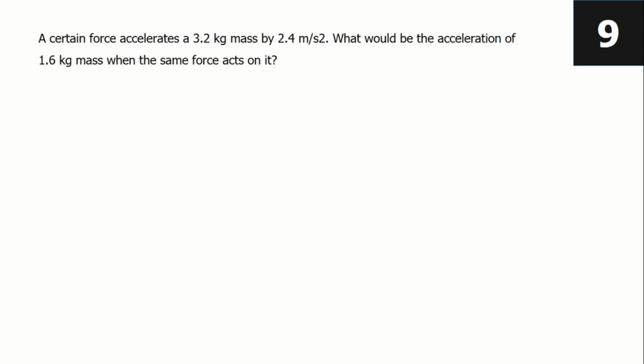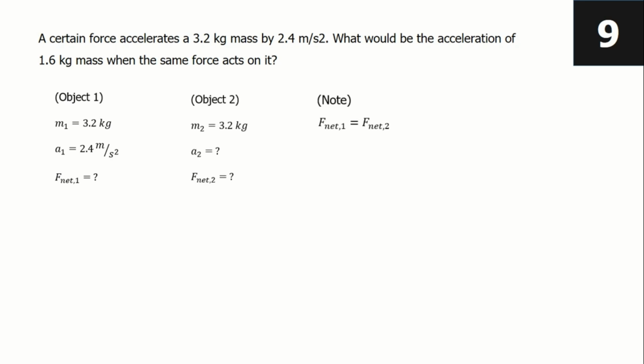Now, we have a follow-up here. What would be the acceleration of a 1.6 kilogram mass when the same force acts on it? So that means you will also be applying that force on another object, which is lesser in mass. So that means that you would expect that the acceleration of the second object will be greater since the mass is lesser, right?